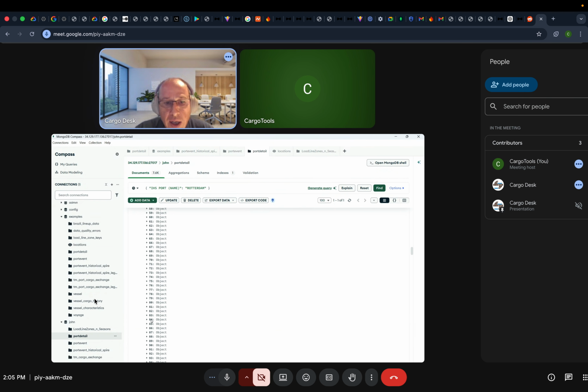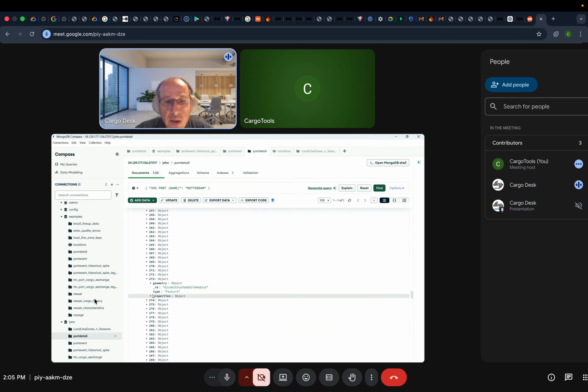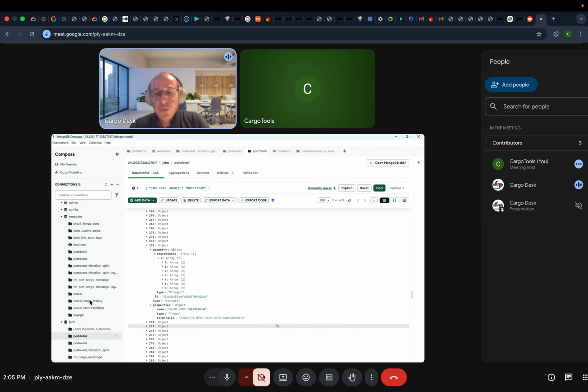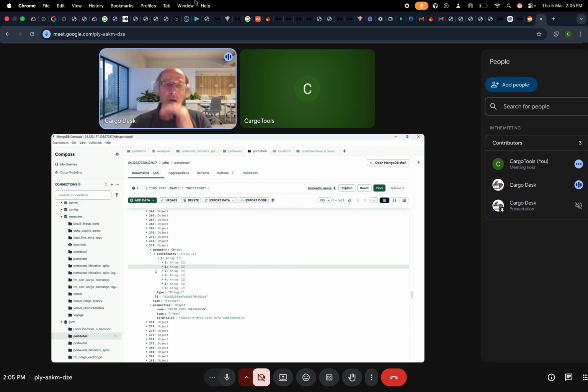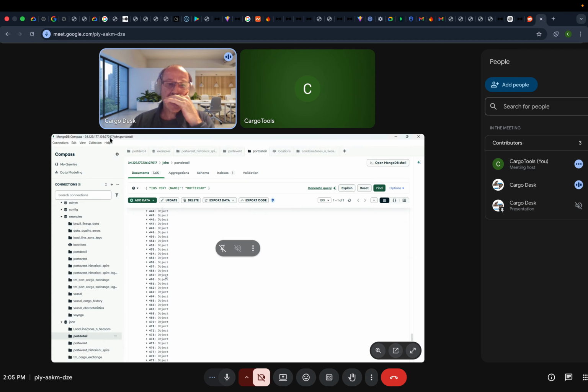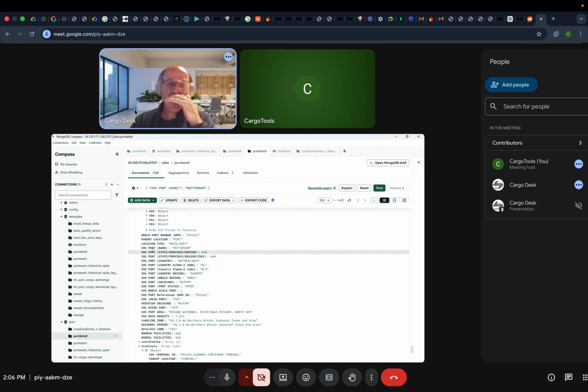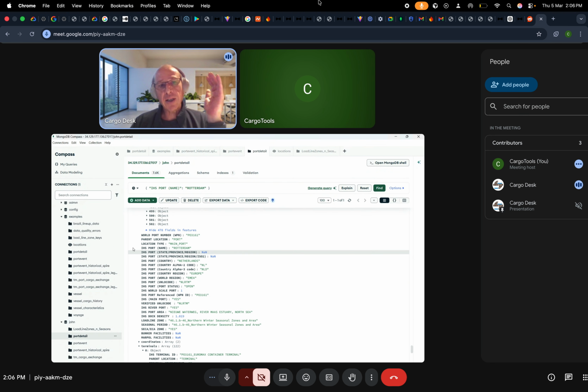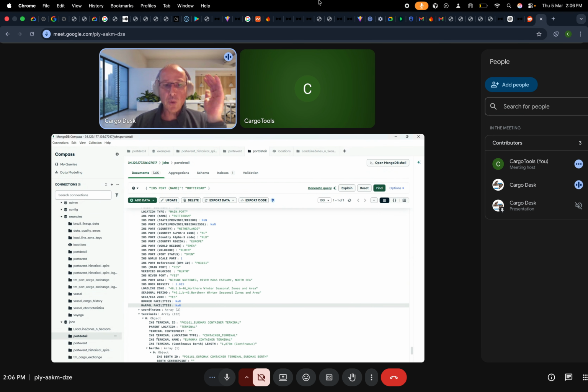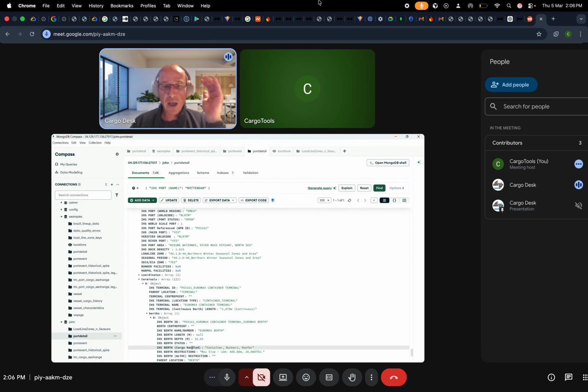So imagine that it's got a center point, and then we would go, what is this in here? So this is a terminal, right? And this is the geometry for this. So what I'm trying to show is that we've got this legacy system there. We've got this new information here. This is what we make as an object. This is all that we output. We still have to add center points to our terminals and to our berths. These are actual IDs.